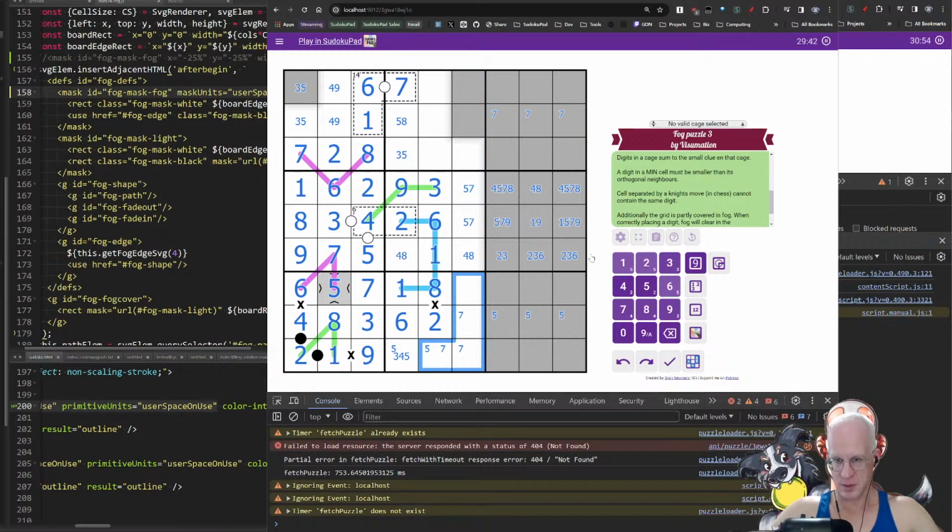What do we have here? I think we can fill these in. 7, 8, 9. And 2, 3, 4, 5, 7, 8, 9. 1, 5, 7, 9. Oh, can't be a 5, 7, so that's a 9. 9 here, no 9 here. 9 is here or here. This can't be a 9, so that's a 1.